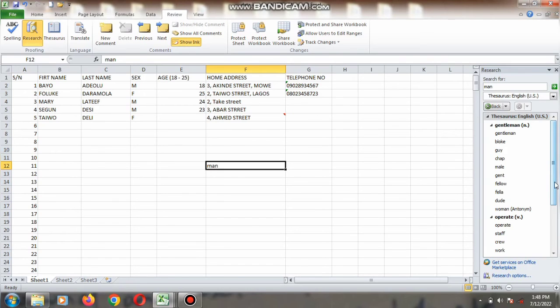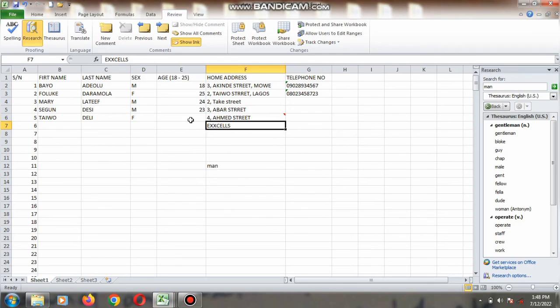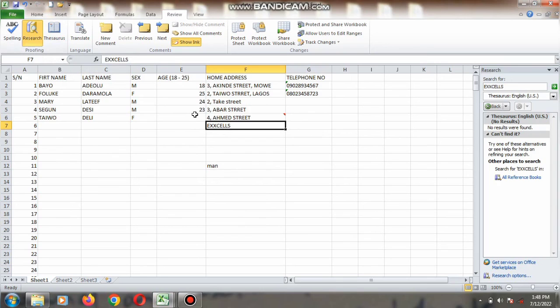So anything you want to do that you don't understand, maybe by typing. But let me tell you, if you are doing your spelling, let it be in small letters or capital and small letters. If everything is in capital letters, Excel will believe that you are trying to do it your own way because it's caps lock. So it will not be able to give you the right spelling for it because it believes anything you type in capital letters means your own way of typing. And when you check the thesaurus, if there is no meaning for it, it will tell you there is no meaning for what you have typed.